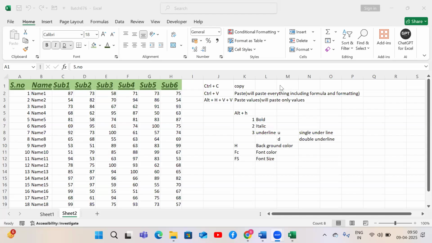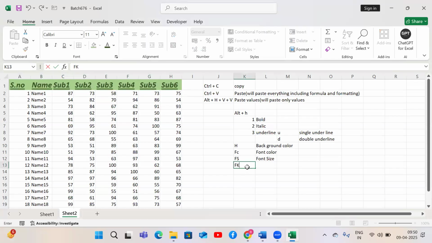Sir, if you want to decrease the size of the letter, the shortcut key, I'll tell you here. FK is to increase from the current number. FS is to decrease.